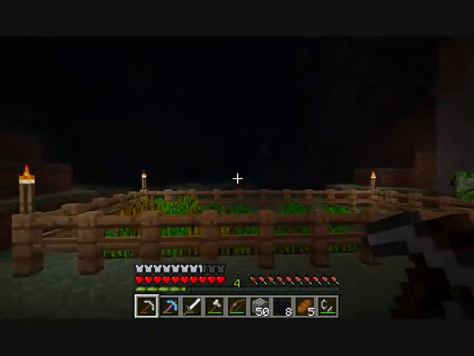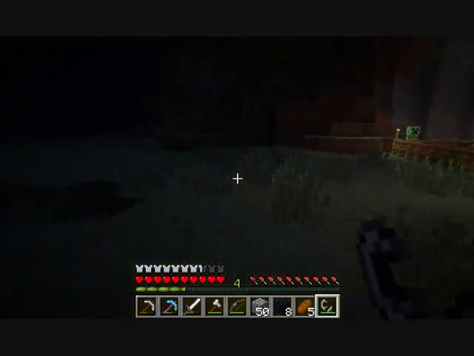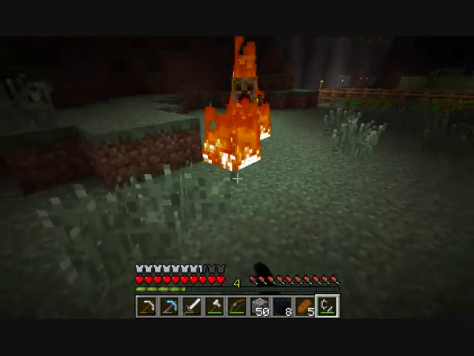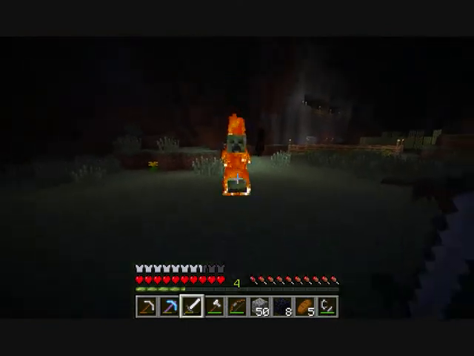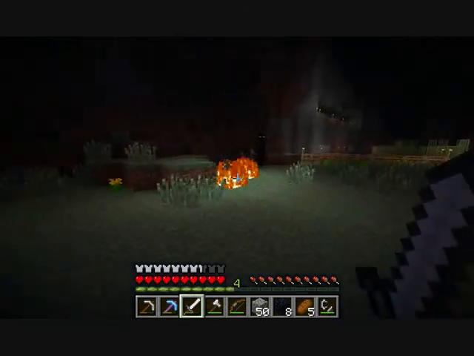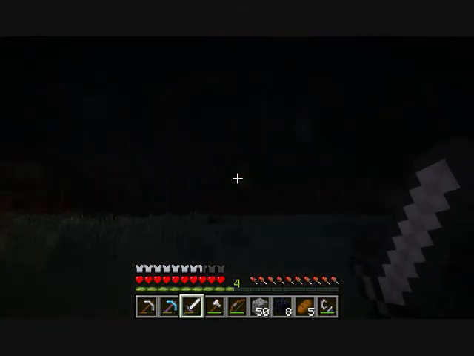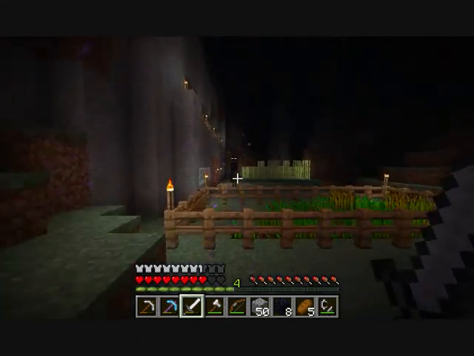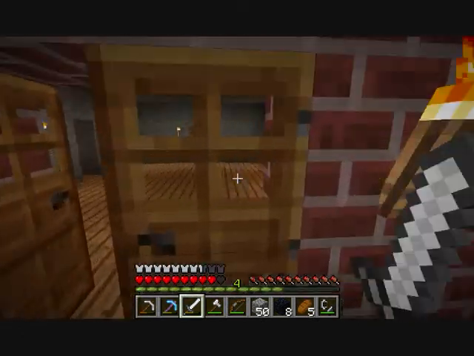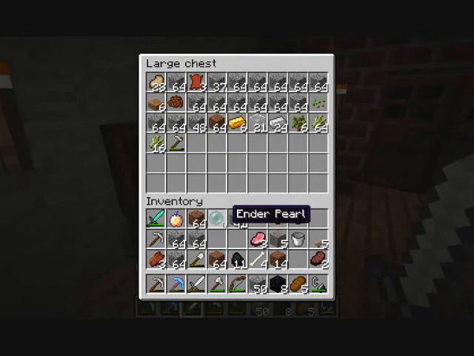Wait, free house. Whoa. I just saw an Enderman, I wanna kill him. Push! Whoa! What the hell? Kill the Enderman. Where'd you go? Where you at? Whoa! Die. Oh, an Ender Pearl. Now I'm gonna show you later what we're going to use an Ender Pearl for.